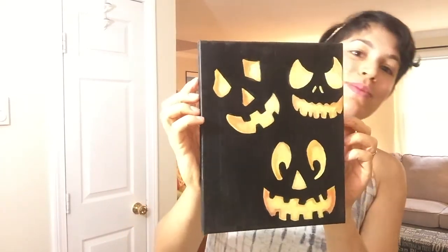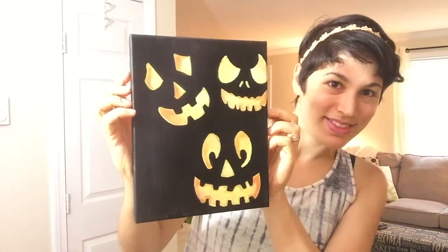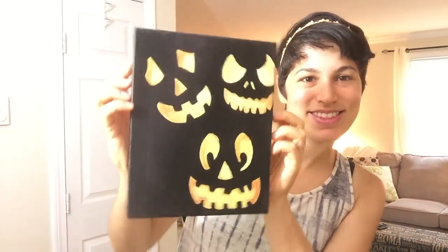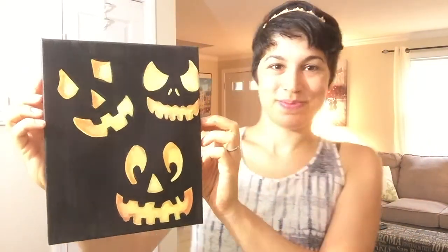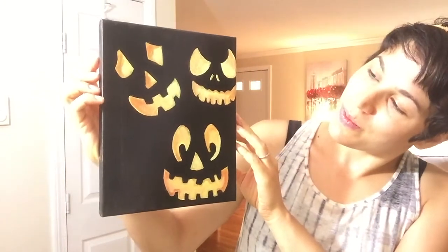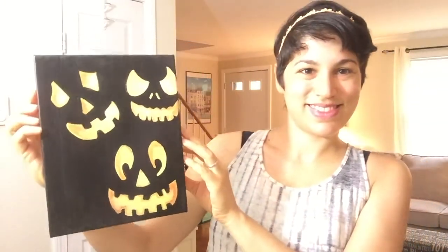Today, we are going to dive into Halloween once again. We are going to be making spooky, scary jack-o'-lantern pumpkins with their eyes and grins glowing in the darkness. This is going to be super fun and probably one of my more favorite quick types of paintings.